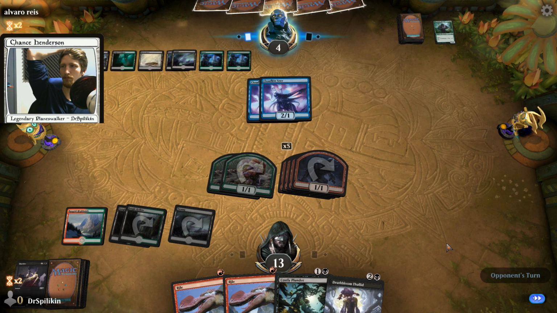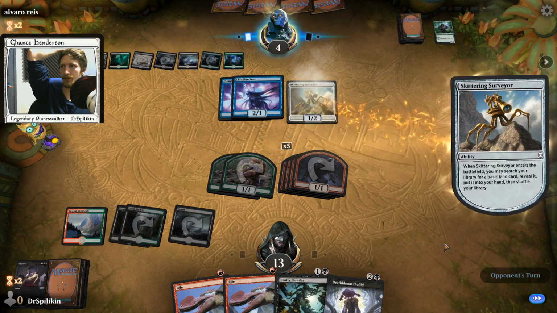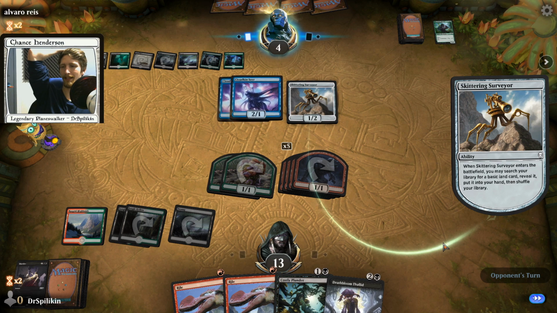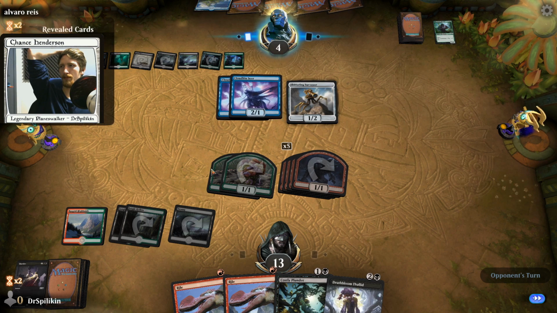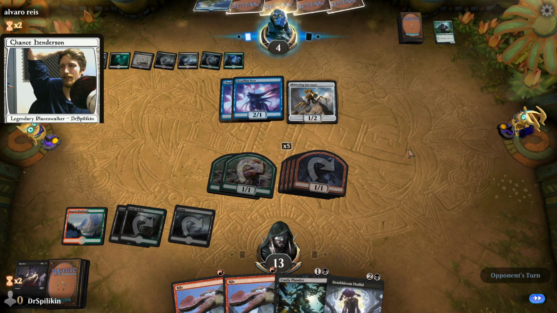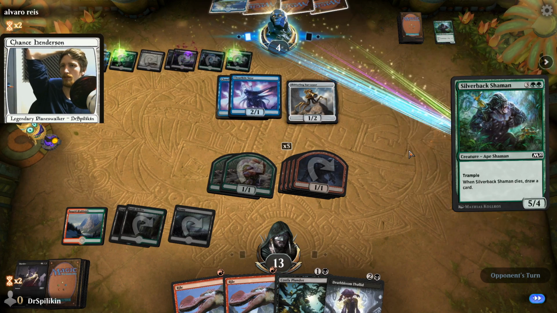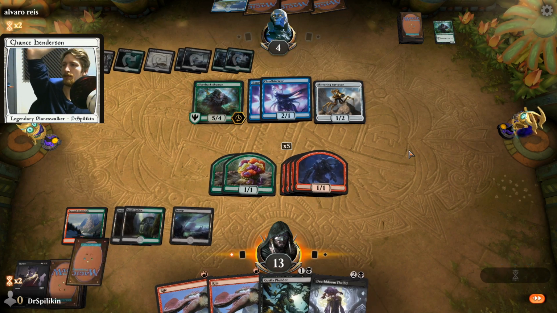Now, we don't have any more sources of removal, so if they can manage to get down quite a few creatures, they'll be A-okay, or if they can manage to gain some life, they'll be A-okay, but at the current time being, we still have enough to overwhelm them. They have 3 creatures down, we have 7 creatures ourselves, which is still enough to get in that last bit of damage. Never mind, there comes a Silverback Shaman, so we're going to have to hope for some removal here.